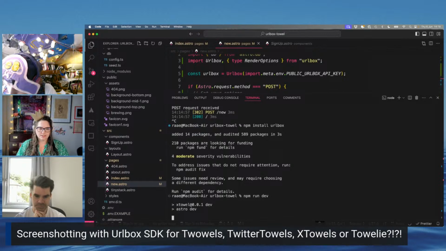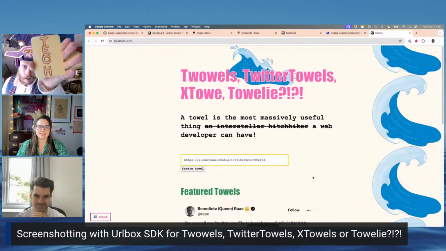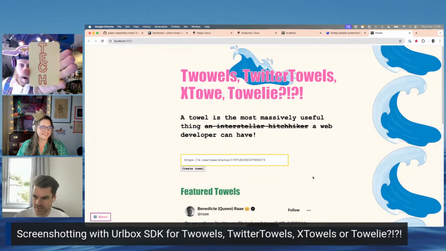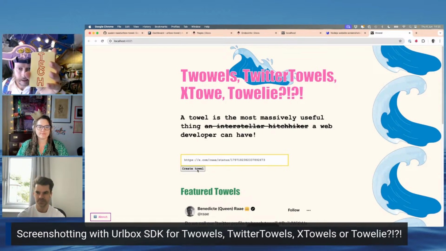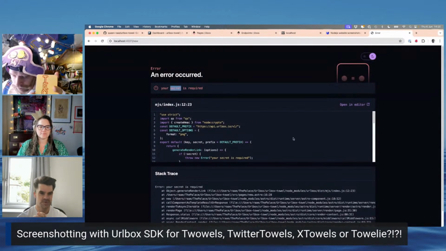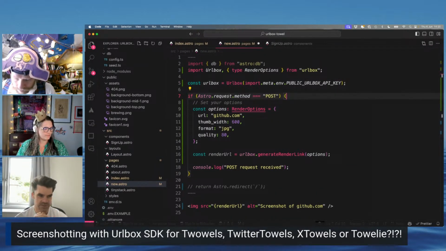Oh, yeah. So we were chatting a little bit after stream last time about Astro, and one of the things I wanted to ask you about today was the tech stack of Urlbox. Yeah, so it's mostly TypeScript and JavaScript. Using Next.js for the front end website and the dashboard, and then we have an API layer which is just Node.js, and then the backend, the actual rendering engine part of it, is using Puppeteer, and it's all called from Node.js as well. So it's mostly Node.js, but for the server, I think we're using Fastify, and yeah, quite like it.